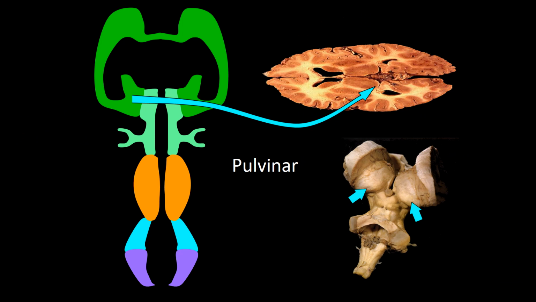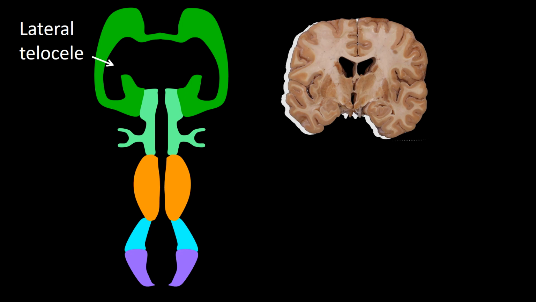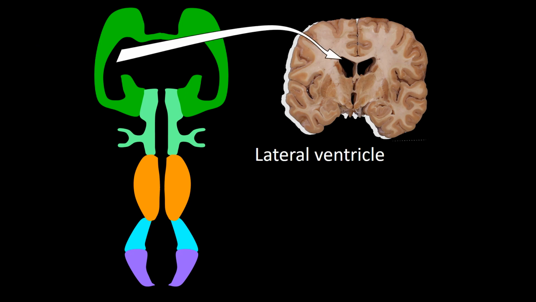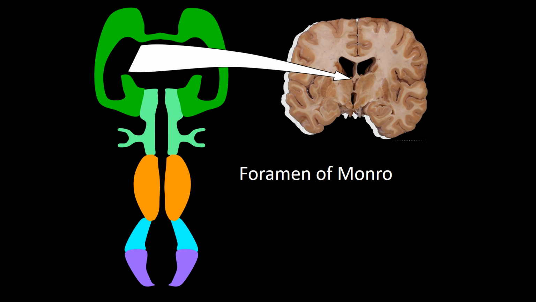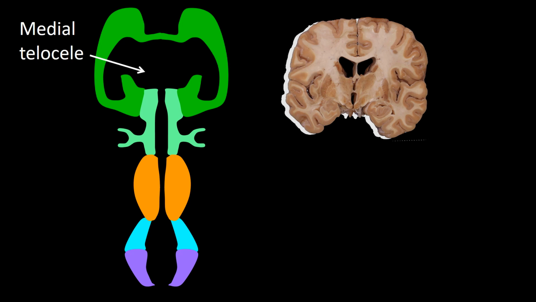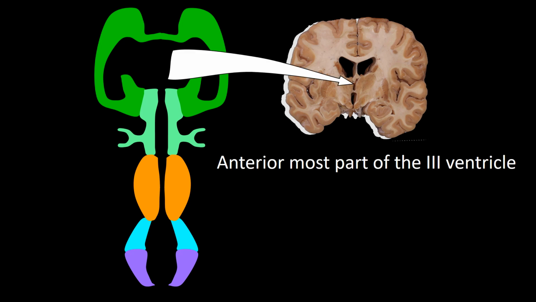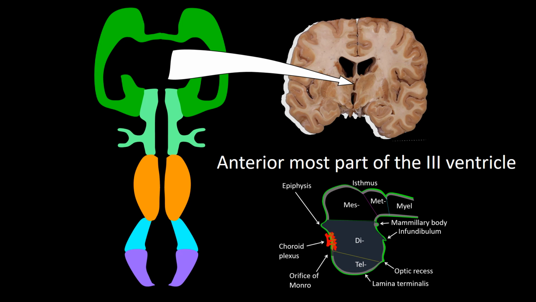nucleus of the thalamus. The lateral aspect of the telosil produces the lateral ventricle. Between the ganglionic eminence and the rostral encephalic mantle, we get the foramen of Monro, and from the medial telosil, the anterior most region of the third ventricle, as represented in this added figure of an embryonic ventricular system. In this figure, you can see a portion of the telosil indicated by the area anterior to the yellow line forming part of the third ventricle.